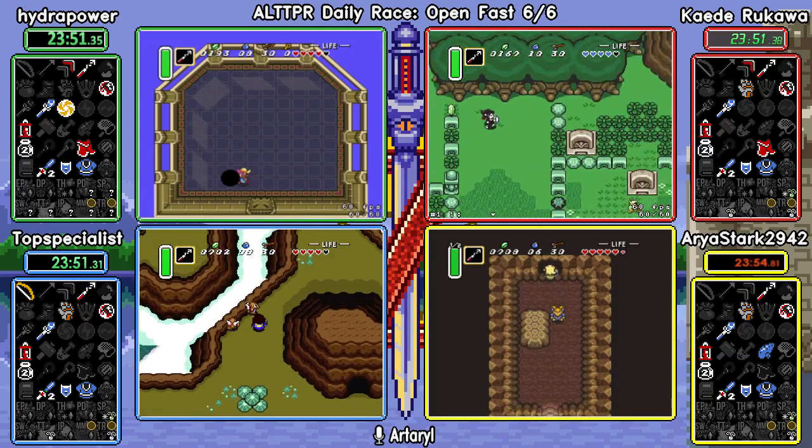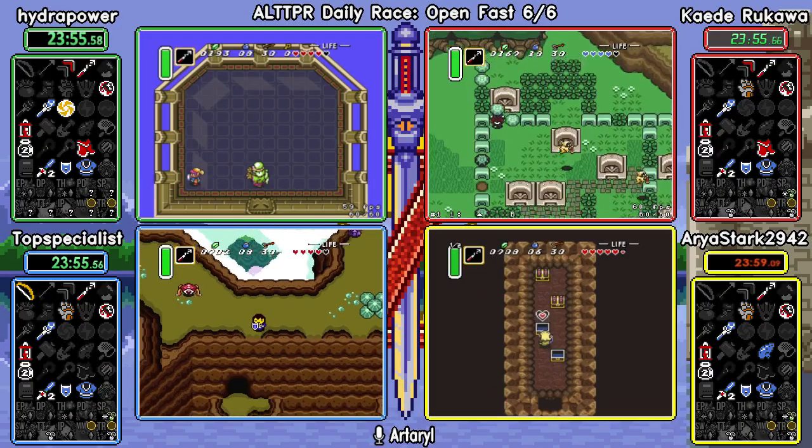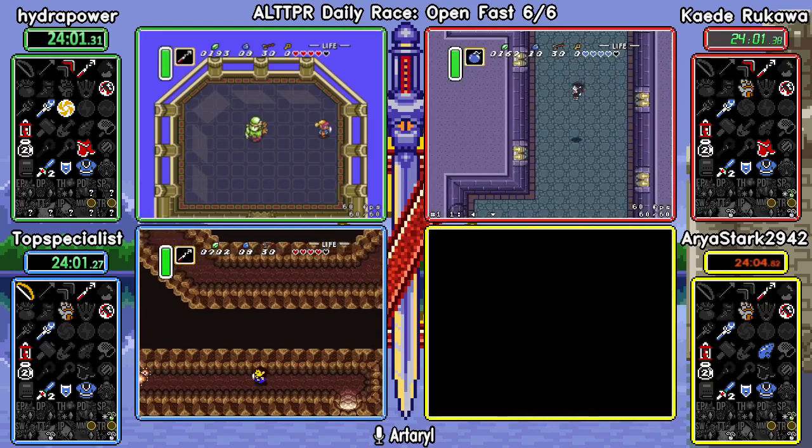Red rupee, 10 arrows, piece of art, a single arrow, and 50 rupees. Well, that was a very sad Ice Cave.